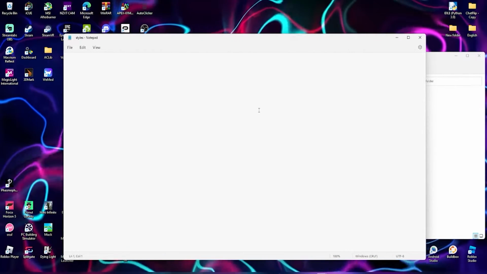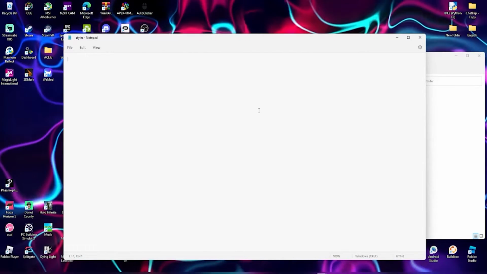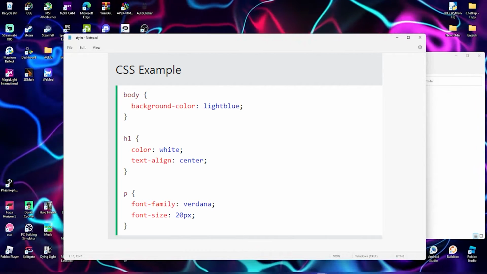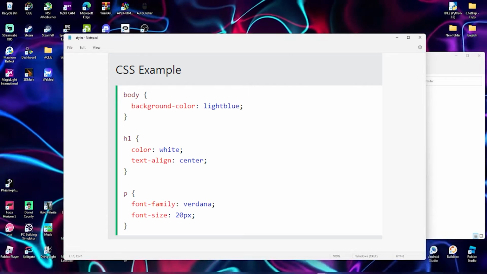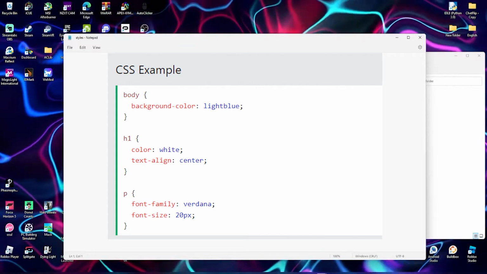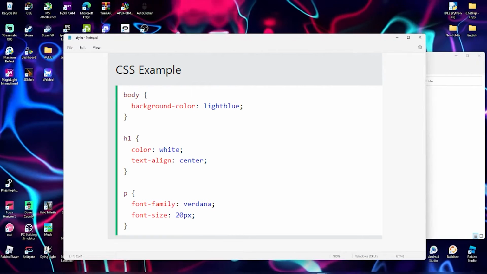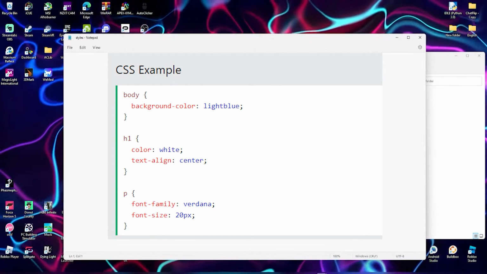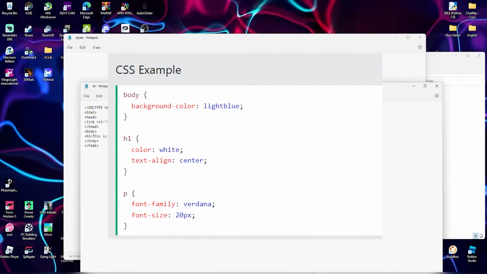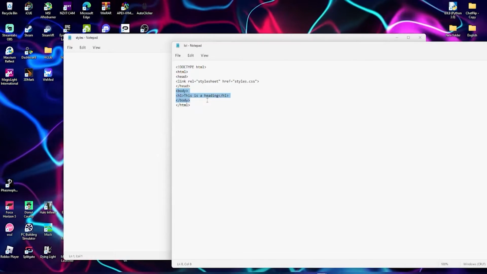Now, let's go ahead and get to the very basics of CSS. Now, I'm going to go ahead and pull an image up on screen. Alright, as you can see here, this is an example. Now, you're probably wondering, what the heck does this mean? Now, where you see the tags, or the definers, body, H1 and P, we already know what H1 stands for. It's a header. P stands for paragraph, which we already went over in the last video. Now, body is something we just recently put into our script right here. This is basically the website as a whole.